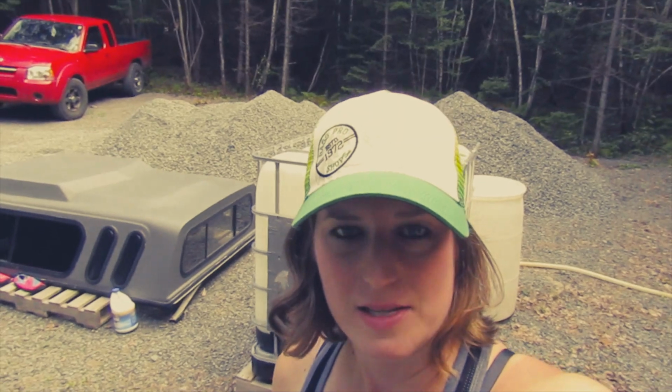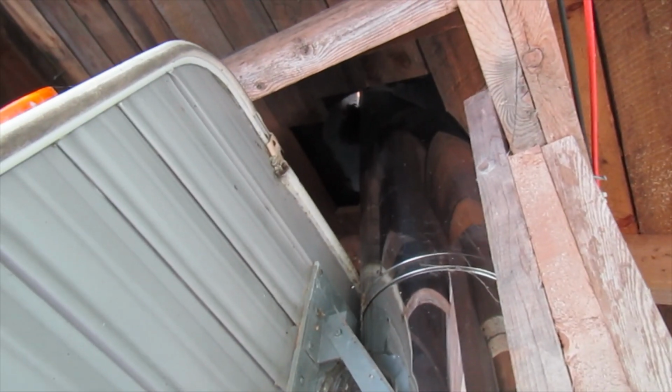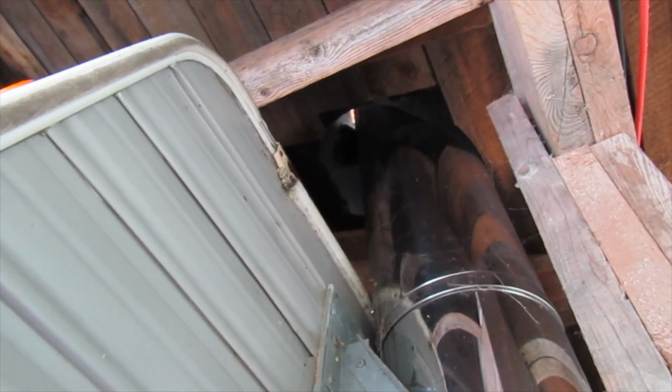Okay, well, unfortunately today, this water tower that we were supposed to get set up today, not happening today. That'll have to wait for another day. But that's okay, because there's literally always a project to do around here, so let's see what we can get into. Okay, well, there's lots of hornets around at the moment.